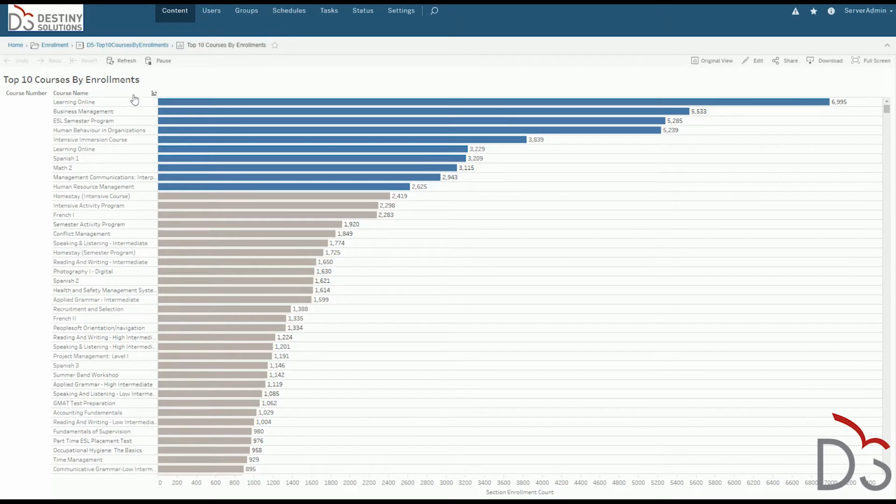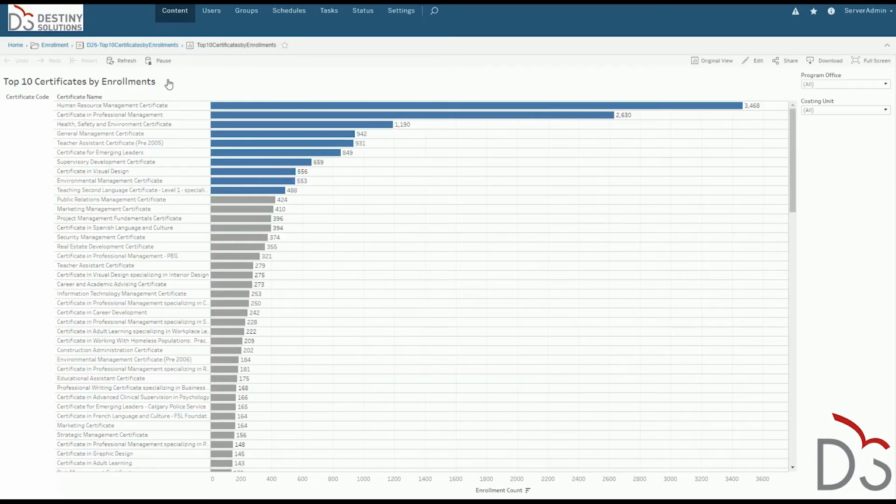The next two examples show top 10 lists of courses and certificates. You probably know what are your best performing courses and certificates, but showing the data in this fun graphical format allows you to see by just how much the top performers get compared to the others. In some cases, it's rather striking at how well the top one or two items are compared to all others. These can also be instantly filtered for the institution as a whole or for specific departments.